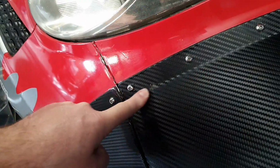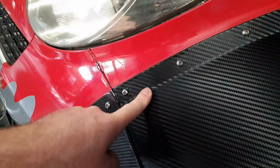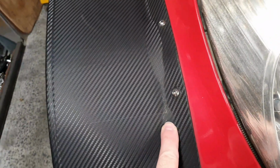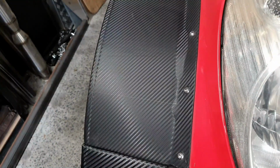It's been on there 3 or 4 days now. I did this on Friday arvo. It's still there. Hasn't lifted. So that might be better. This is the other side, needs the same thing done to it. Probably not going to worry about doing this side until I've confirmed I've fixed the other side.